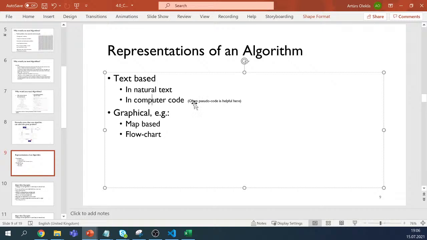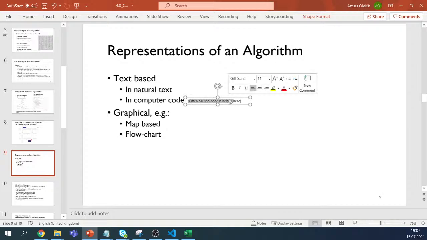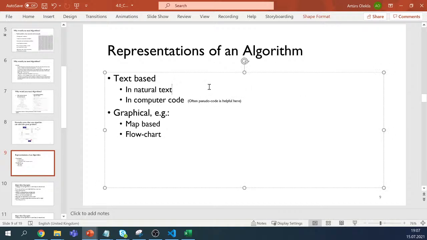And often for algorithms we also use pseudocode. What about shortly talking about pseudocode?